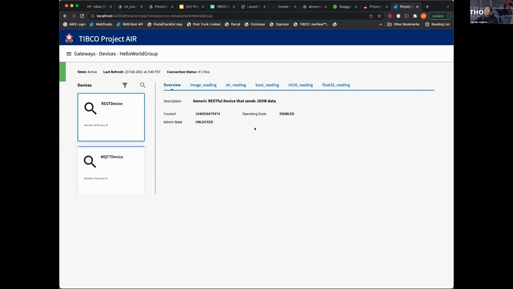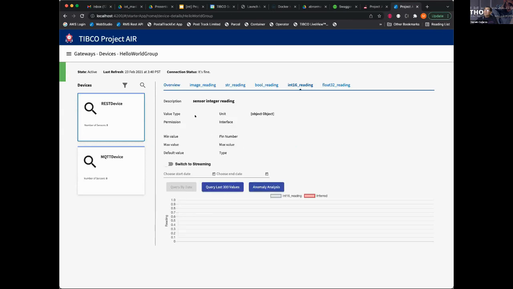Here at the top level, it gives me an overview of some metadata from the device. And at the top, we can see all the different sensors that this device has available. If I click on the device, for example, this is a sensor that is emitting integer 16 type of data. Here we can see the different metadata for that device. And at the bottom, you can see a chart that will display the data that the sensor has emitted. In this case, I am not showing anything because I haven't configured any process to handle the data coming from this sensor. In the next section, I will show you how to do that.